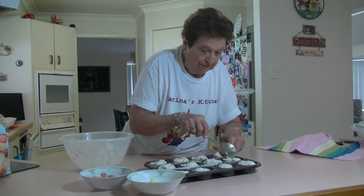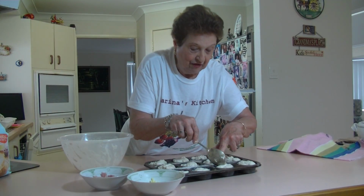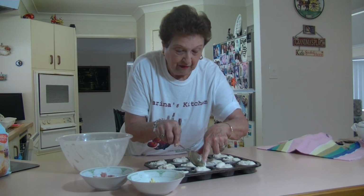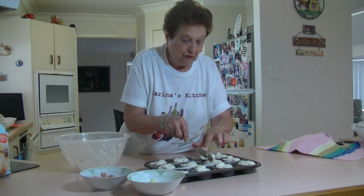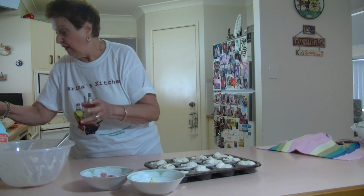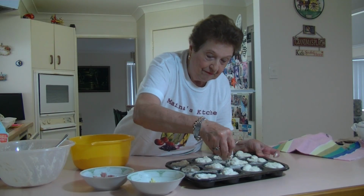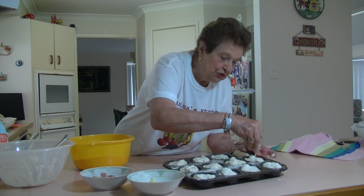I covered it up nicely. Exactly the whole 12 went with the 500 grams of flour. And I'm just finishing it off. That's all I've got now. Now I'm going to sprinkle a little bit of flour on top of them. That flour is lovely because it just helps it to go brown.